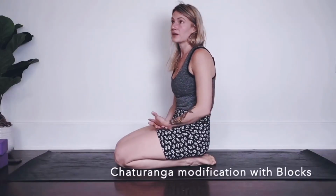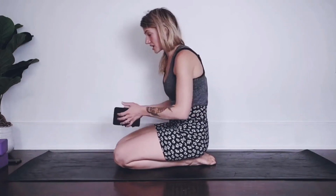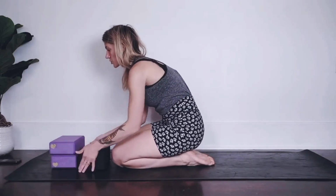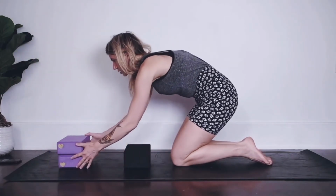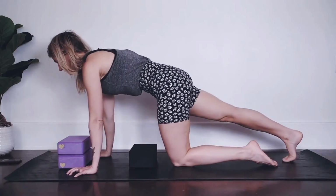I love blocks. I think they provide a great resource for finding stability and space and just overall support in your practice. This is a good way of feeling supported, but also helping you establish strength over time. You're going to place a block underneath the center of your chest. And I have two because mine are a little shorter. And you're going to place one at the center of your hips. You might have to adjust this a little bit and figure out that distance for yourself from your plank.